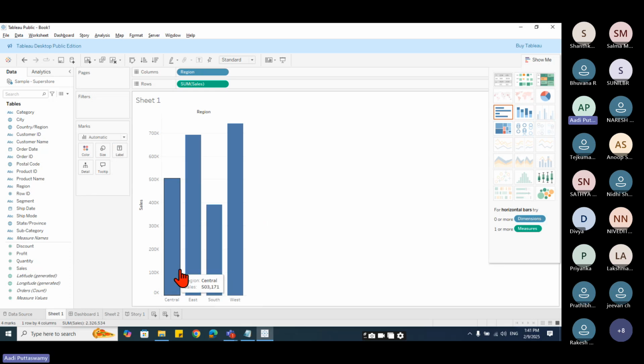Okay. Can you see here? All these are actually getting plots. These values, which will help me in creating the plots, are called measures. Can you see here? Central, east, southwest. They are labels, correct? Can you see this blue color? This is dimension. Can you see this green color? This is the plots. That's all. Dimension means it is a column which will help me in giving the labels. Measure means it is the column which will help me in plotting the chart.